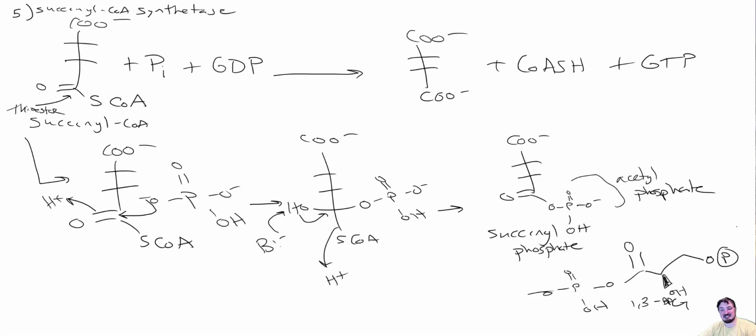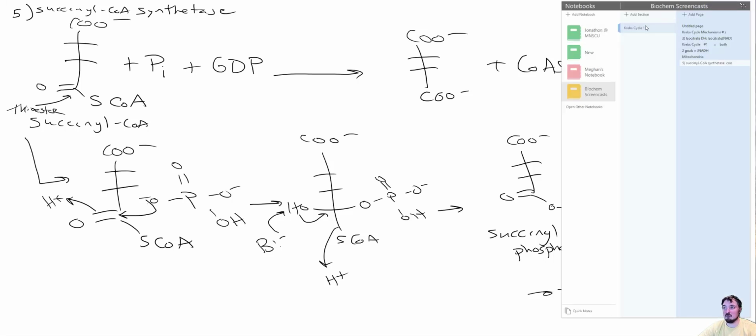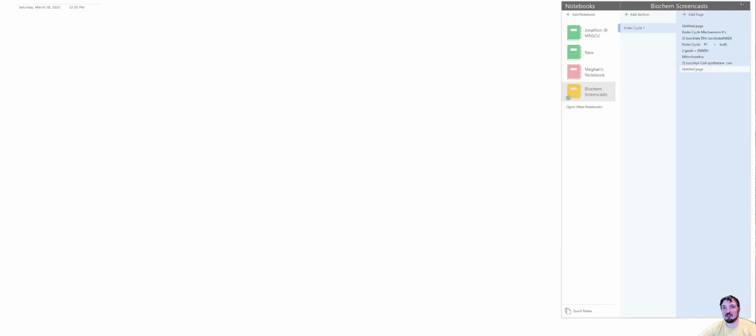Again, synthetases and kinases are very similar reactions. They're both ligases. In this case, we're going to be using an ATP or GTP to attach things to each other, as opposed to just transferring a phosphate like a transferase. And so in this case, we have now a succinyl phosphate, and we need to add one more thing and get the phosphate off. So succinyl phosphate.